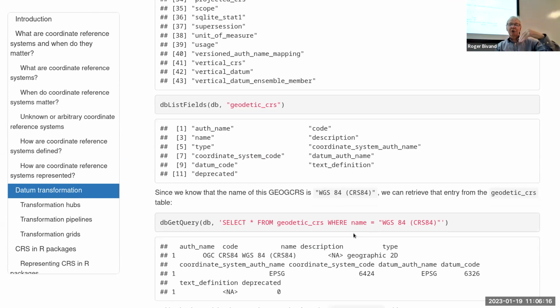Then we want to select from geodetic CRS where its name is the one we could have seen above for the OGC CRS 84.